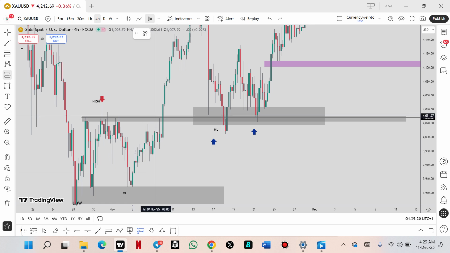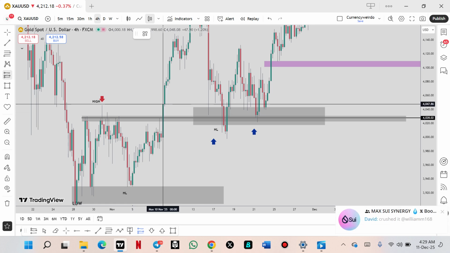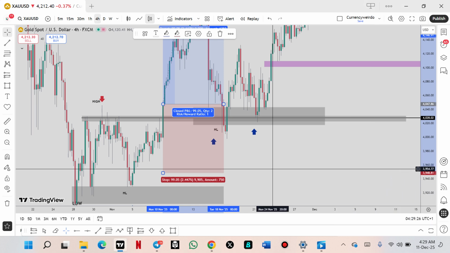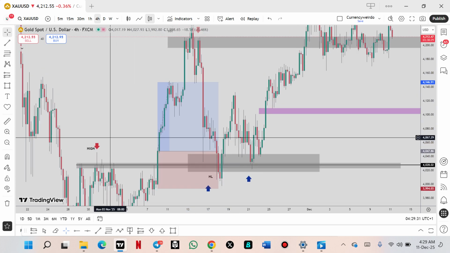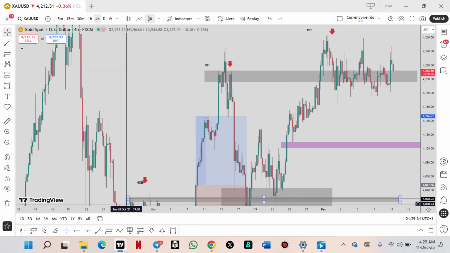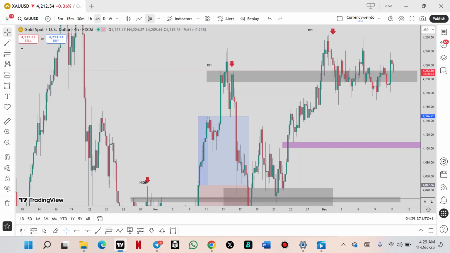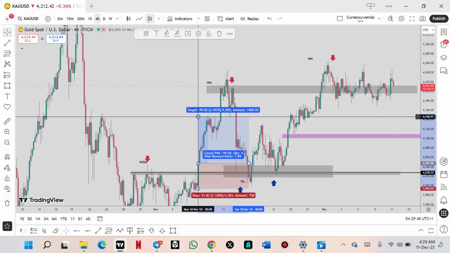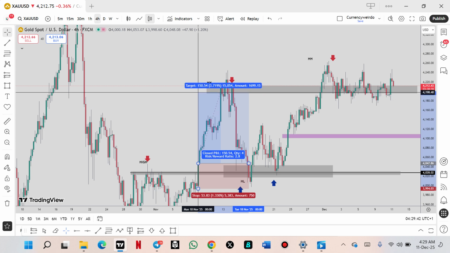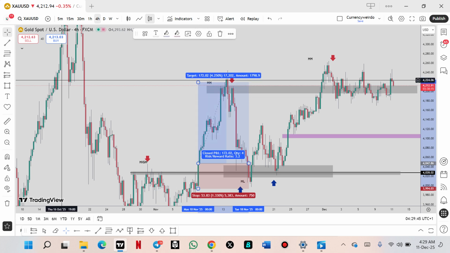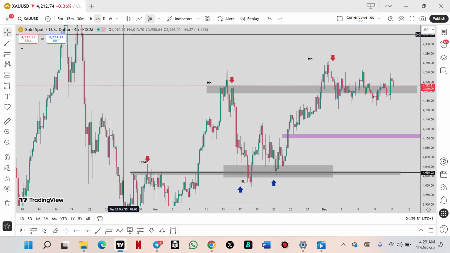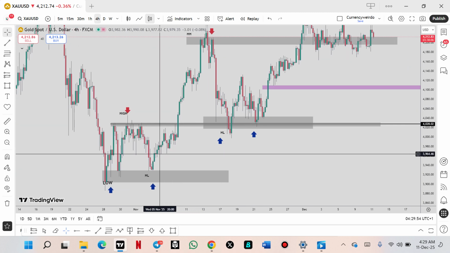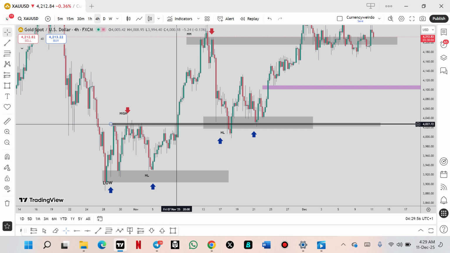Remember guys, I'm not teaching you entries. I am trying to explain something. This is the indication that price is about to take off. Your stop loss below this area, like I said, the risk would have been big. And then your take profit, that's the crazy part about impulse trading. You have to look for a zone to take your profit, unlike waiting for correction, right? You could have taken your TP at this area in alignment with this zone. That would have been a 3.2x, but that's not what I'm teaching. What I'm teaching is indication. This was an indication that price wants to move up, right? Did it do that? Yes, it did. But then that's not where it ended.